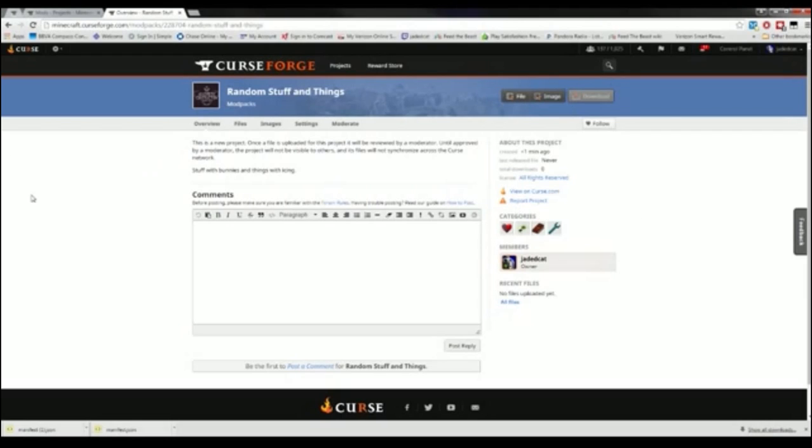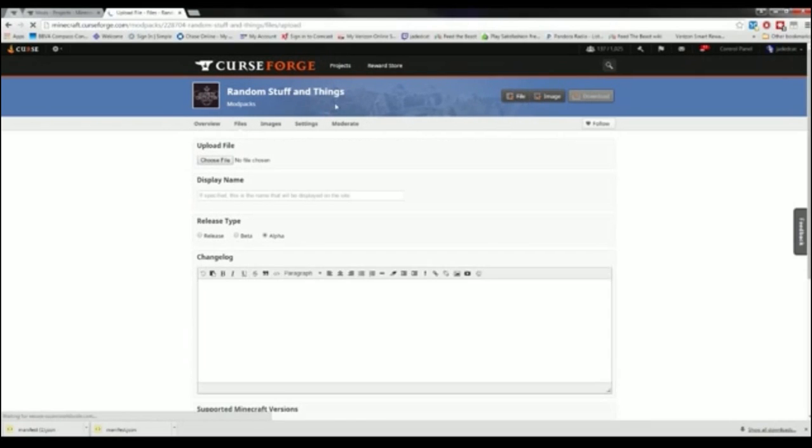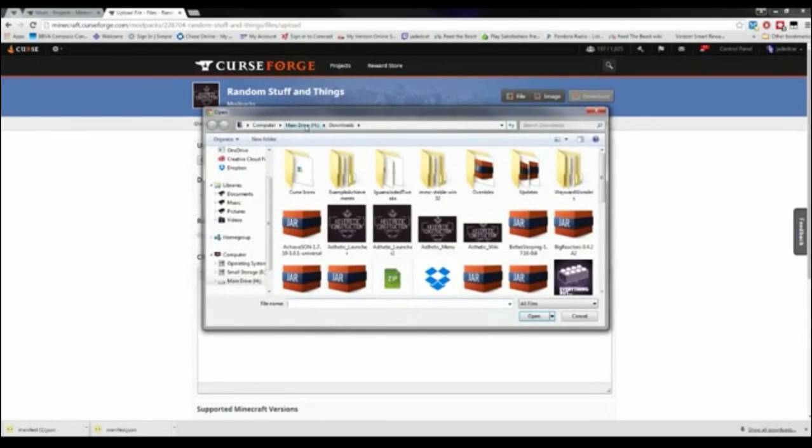So, it does not currently have any files, and since there are no files, it's never going to show up to be moderated and approved. All projects on CurseForge, no file, we're never going to see it, the public is never going to see it, nothing. It does not become an actual project until you upload a file. So, load the file last. So then we would go here, we go, I need to choose my file.